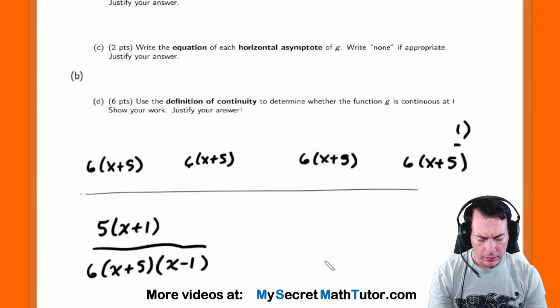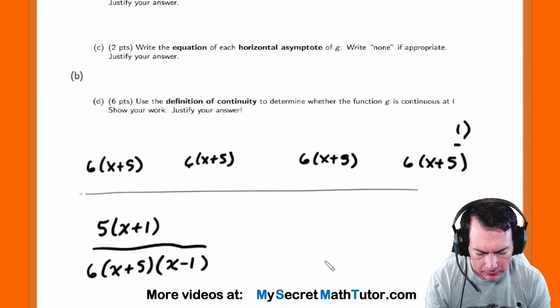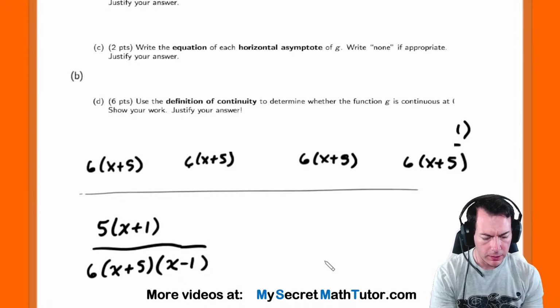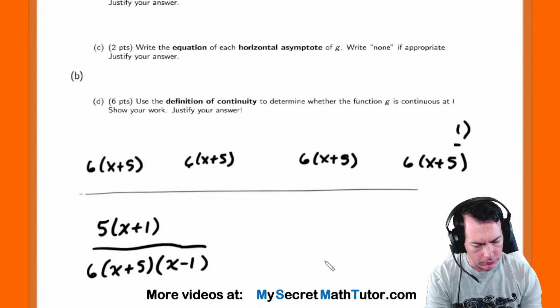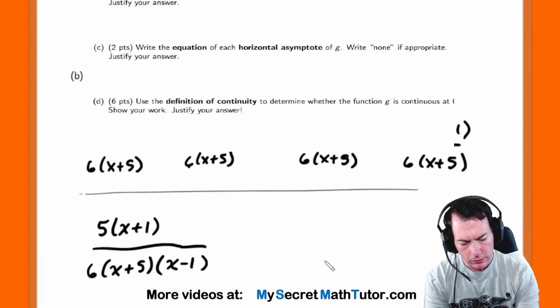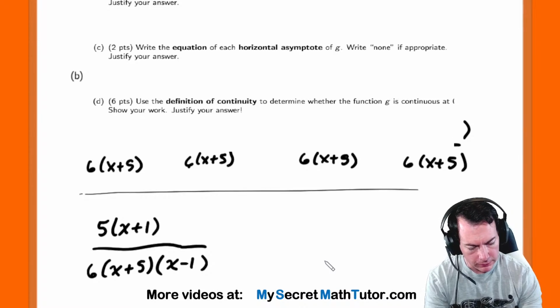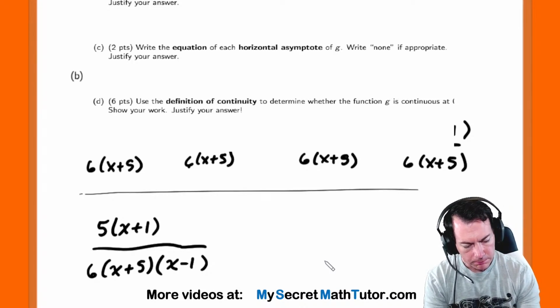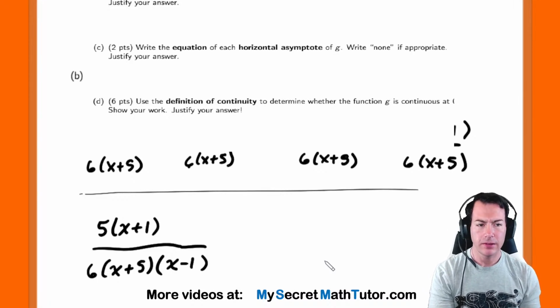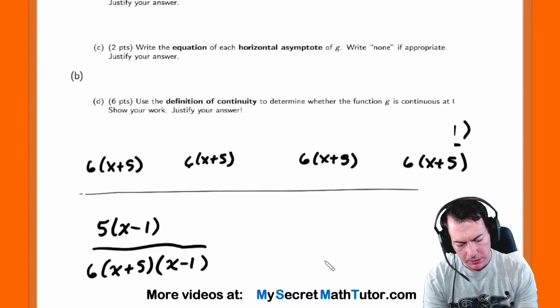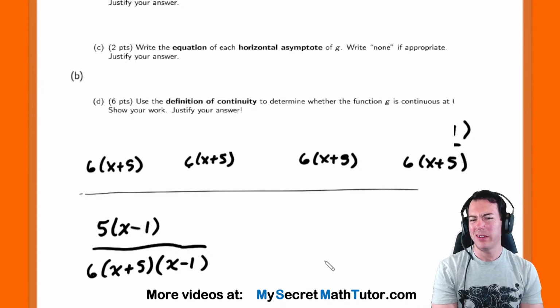Let's see, is there anything else that we're missing? The top, I thought it went to 0 over 0. Am I missing a sign in there somewhere? Oh, sure enough, we are. Yep, I didn't distribute my sign. So we should subtract the x. We should subtract the 5. Let's go ahead and make that fix. So that's a minus sign, that's a minus sign. What tipped me off is it didn't cancel like it should. It was indicating that there was no problem in the first place, and we saw that there was a problem.